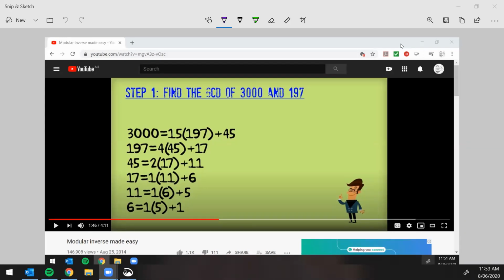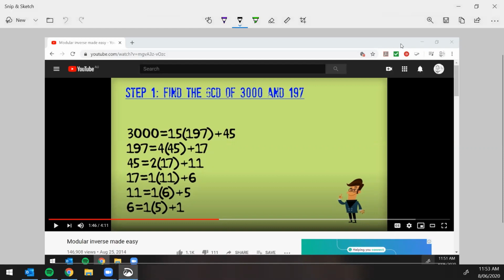Okay, so I got a comment below my video, Modular Inverse Made Easy, which I did a few years ago, from Eduardo, and he said he was not sure about step 2. I've actually had quite a lot of people querying step 2, so this will be a good chance to do it.